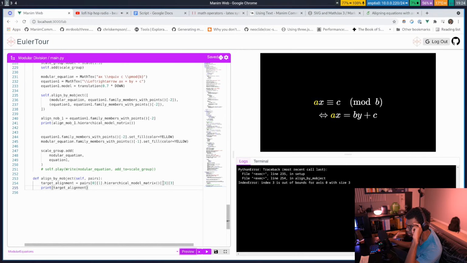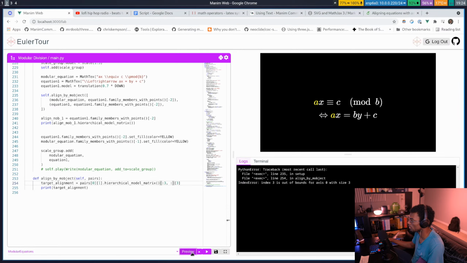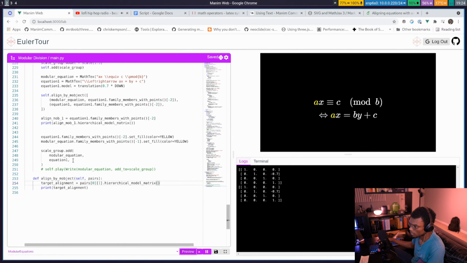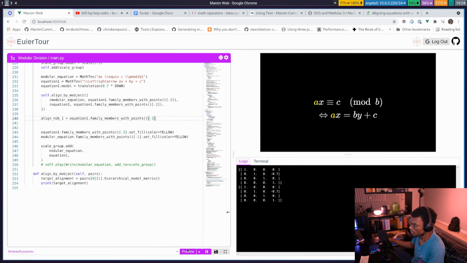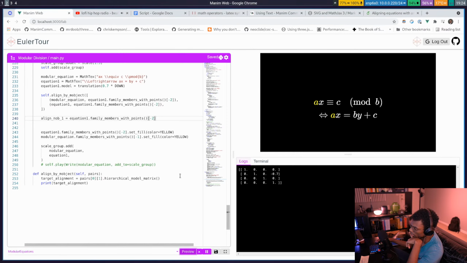Nope, messed something up. I think it's... Is it like this? It's row and then column. Okay. So here's the matrix.